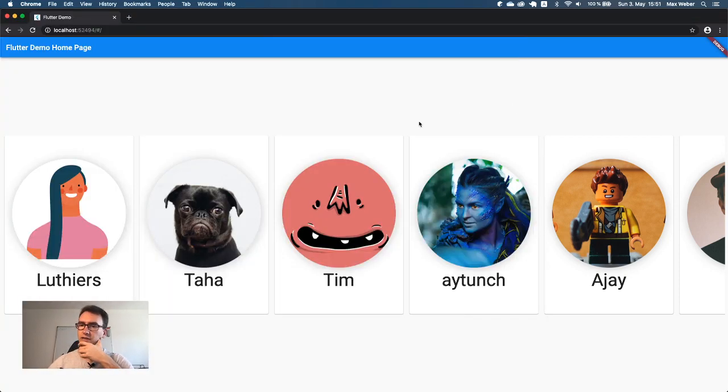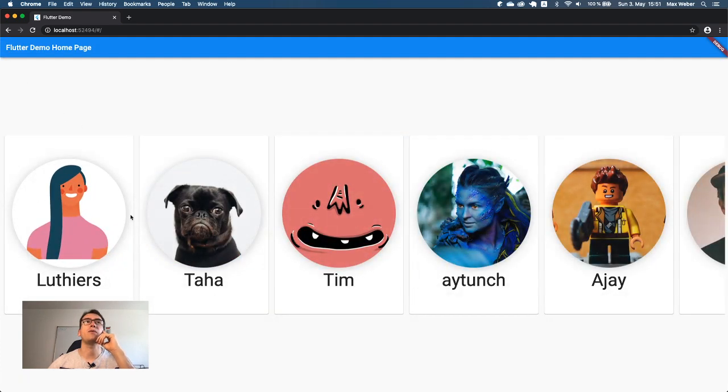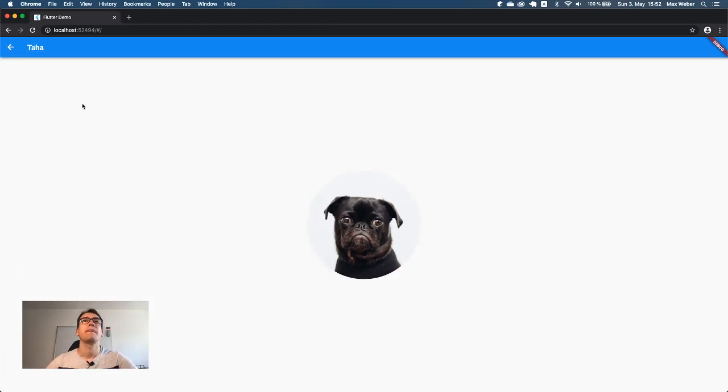Can you change the size of the image in the user page when scrolling up? You mean with a sliver or something? Yeah, I can do that. But the problem is that the page at the moment has way too little content to do something like that. So there is nothing to scroll, so there will be no sliver effect at the end. And I think that will not help. I think we can do that in a later challenge where we have more content inside our page, and then we can try something like that.